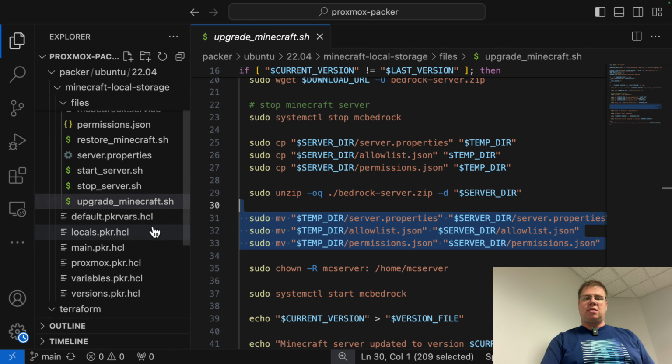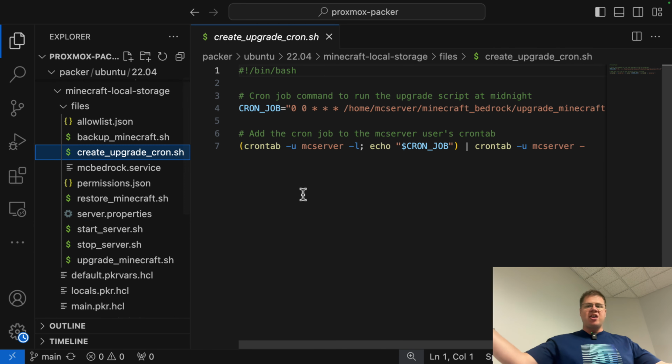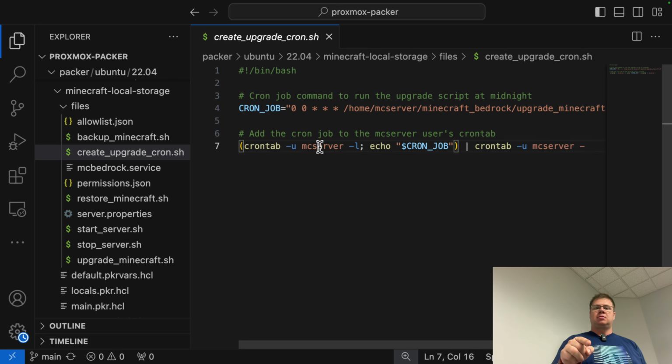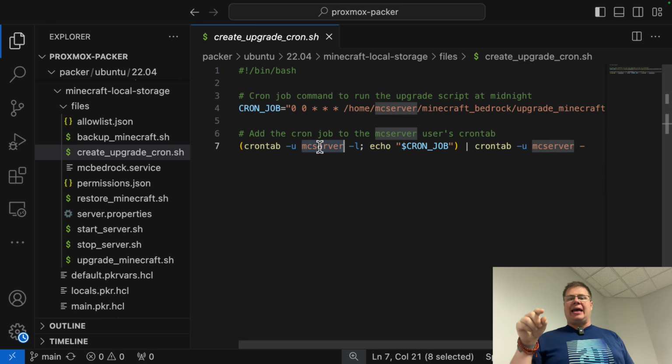Here it is. This is the Minecraft server user, and I'm basically trying to set up a cron job for that user to run this script.